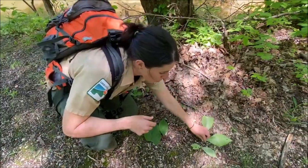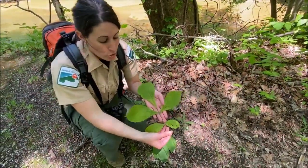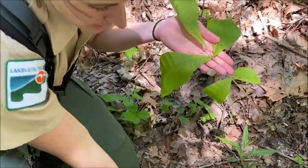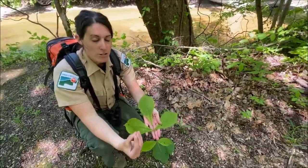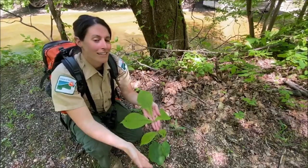The last leaf I want to show you is this one — a hickory leaf. They are what we call compound, meaning there are multiple leaves on one stem. Here is a simple leaf, and here is a compound leaf. So it is your hickory. It's much easier to tell if it's a hickory based on the shape and based on the fact that it's compound.